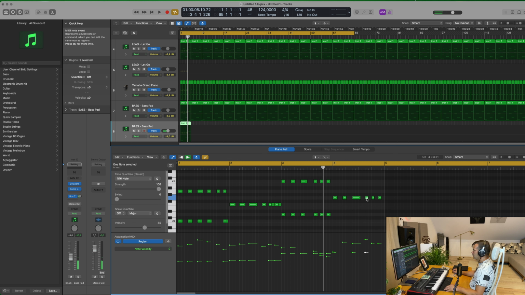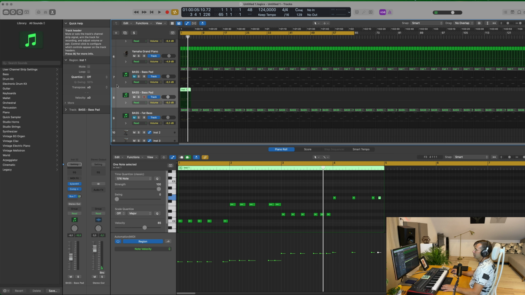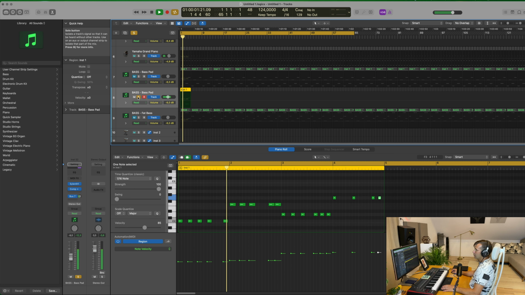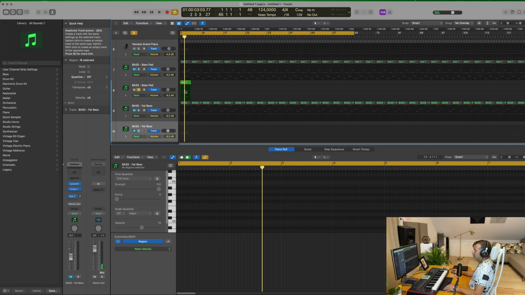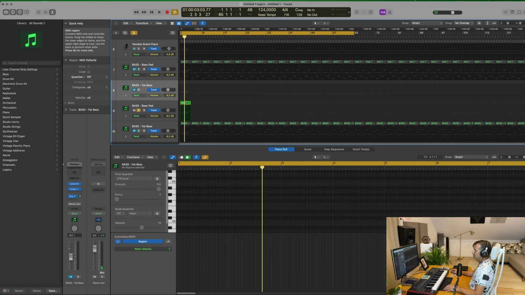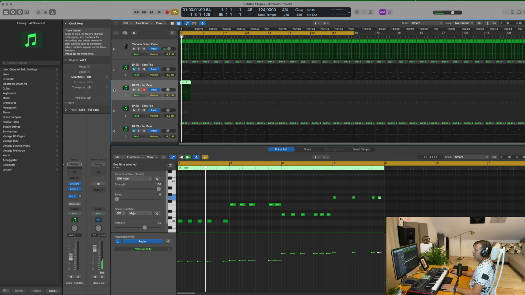So now I just want to see what it would be like to have the bass sound, but with, of course, a different cut, the bass pad. Oh, well, I did something. I did the right thing. So I've done everything but what I wanted to do. So this bass here is the bass that I want to use with these keys here. So let's put this bass here and listen.